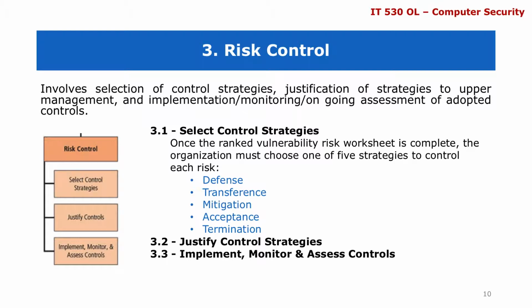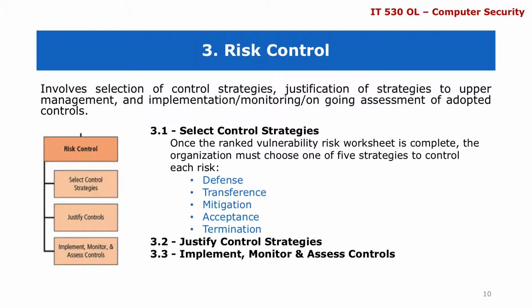There are two ways to do that. I'm going to put a note on Canvas that gives a detailed outline of everything I'm talking about right now for your reference, including how to calculate and justify control strategies by calculating the cost benefit analysis as well as the process results. Definitely look on Canvas, and also refer to the text for an in-depth explanation of how to justify control strategies.